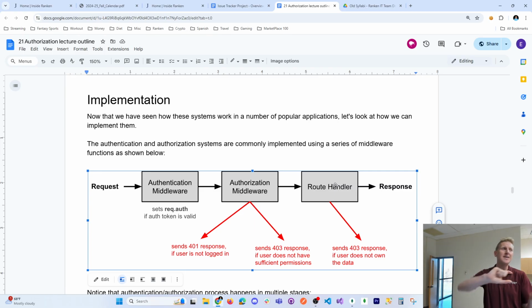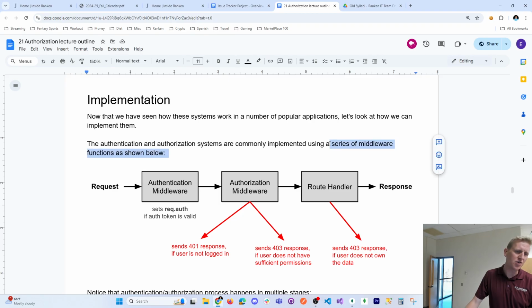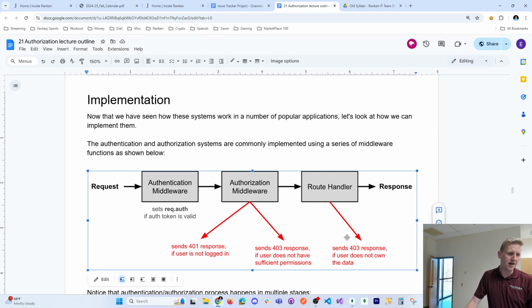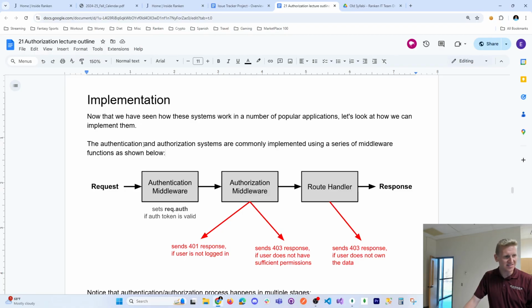That way you could see if the data you're working with is in fact yours, if you're the owner of that data. Like I'm thinking about a bug that has a comment, and if you were going to edit that comment, did you make that comment? Are you the user ID of the user who created that comment? In order to test that, you would do that at the route level. So again, this is suggesting to do some different things in some different places.